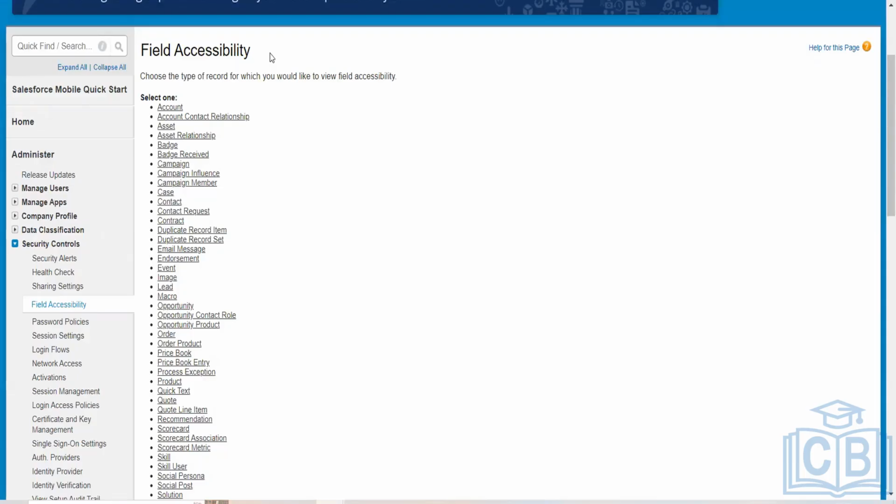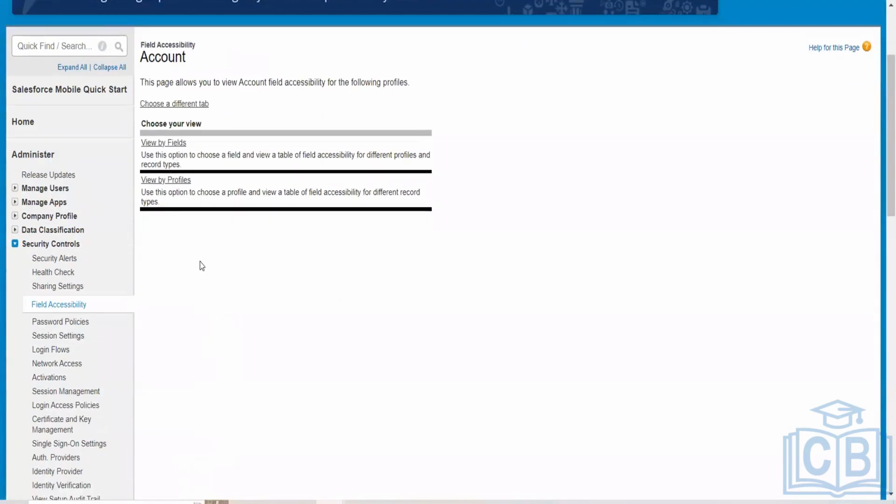Choose the type of record for which you would like to view field accessibility. Click on account. You can see the accessibility, meaning where you can access your fields from and where you can restrict.